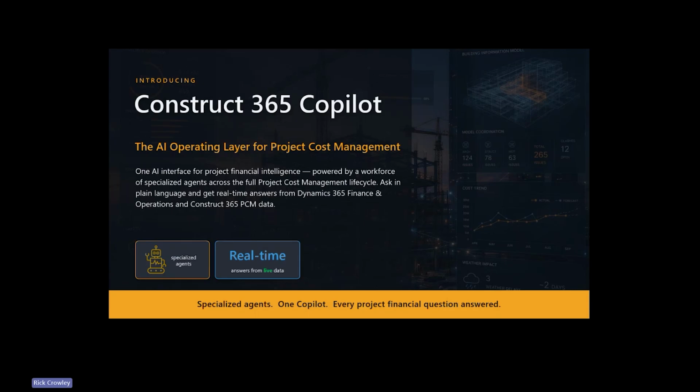And here's what matters most for a finance team. This is built entirely on Microsoft technology. It runs inside your own Microsoft environment under the same enterprise data protection terms that already govern your Microsoft 365. The project data stays in your world. It isn't shipped off to some outside system. The intelligence comes from the best models on the market, GPT and Claude, but your data is governed by your Microsoft agreement, not the model makers, and it's never used to train the models. Frontier grade AI running in your environment inside the Microsoft compliance boundary.